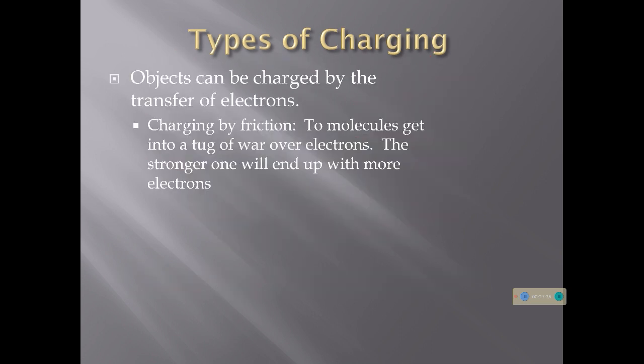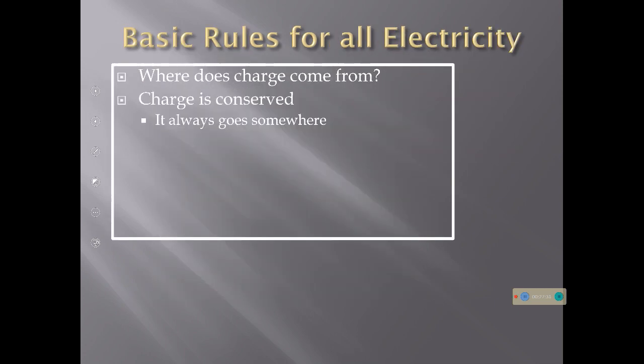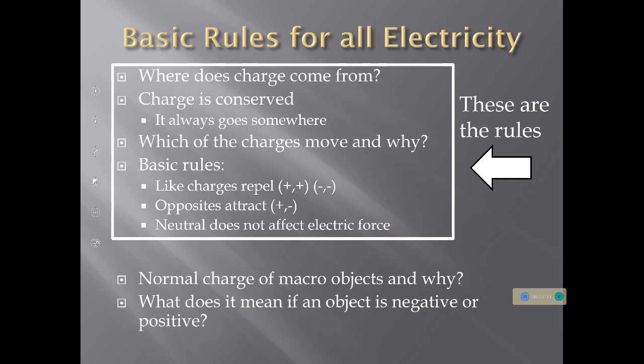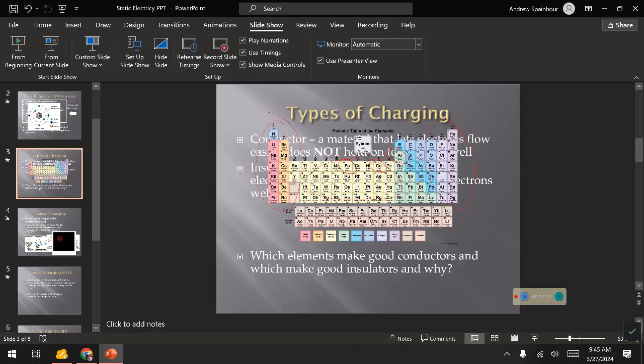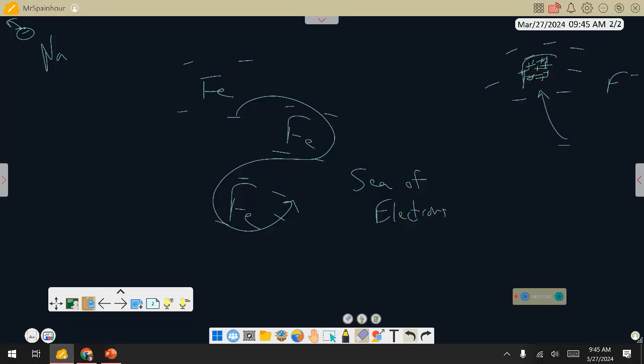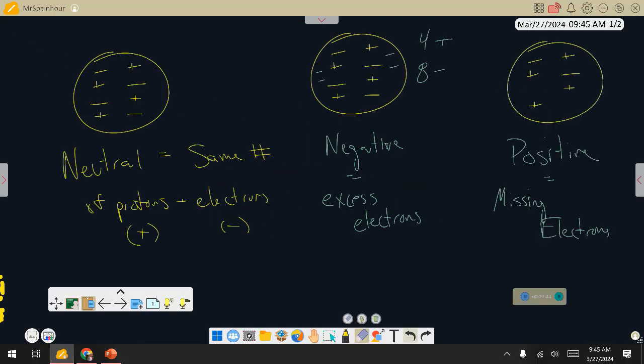All right, so let's get to the bulk of today. A minute ago, I told you how to make things charged, right? Let's go back. I gave you this very generic question: how do we make things charged? Okay, negative, positive. How do we get negative? We need to get electrons. How do we become positive? We need to be missing electrons. I have given you one demo on this already, so I'll remind you of that demo. I think I was doing it briefly when we left the other day.